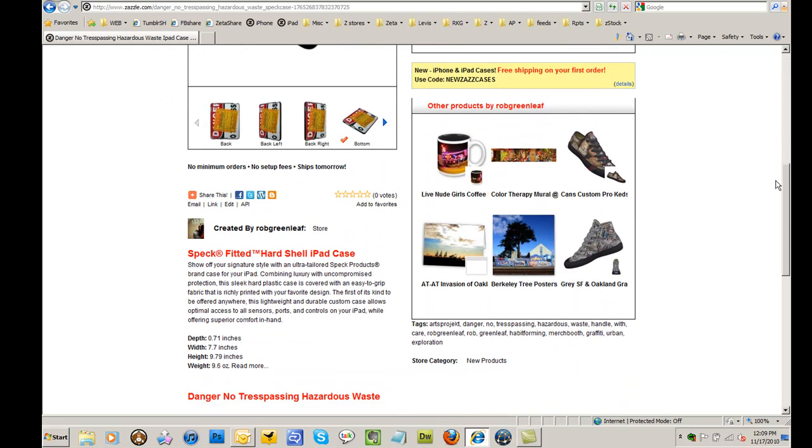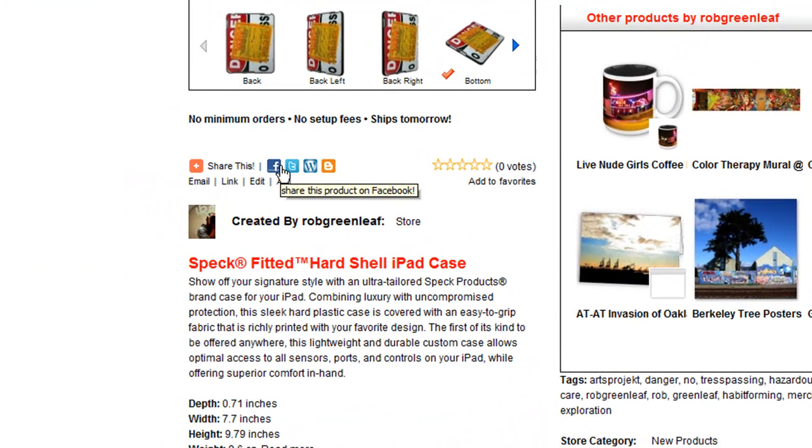Since I'm logged in, I'm confident in knowing that if I click on any one of these four buttons, maybe I want to share it on my Facebook page, or I want to tweet about it, or post it to my WordPress blog, as you would expect, it will share it for me on one of these websites. And I have to be logged in to Facebook, for example, for it to be able to do this.